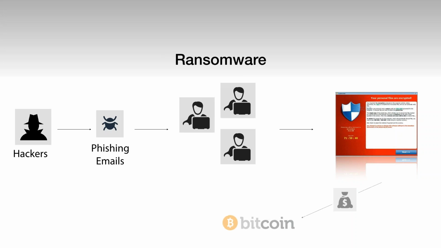What they've been doing recently is, in that screen, they'll ask you to pay the ransom through Bitcoin, which is an online service kind of like PayPal, but it allows people to send money anonymously. It depends on the malware, but some organizations are asking $300. Some people are asking $750.